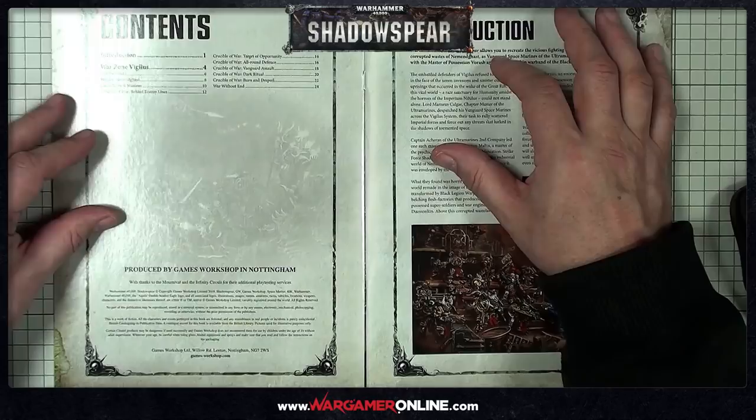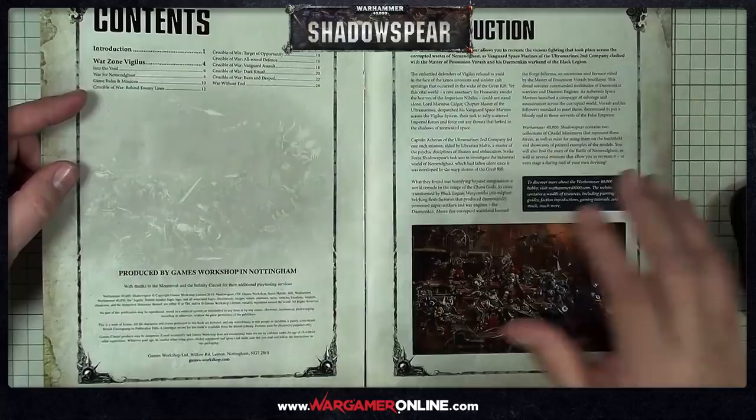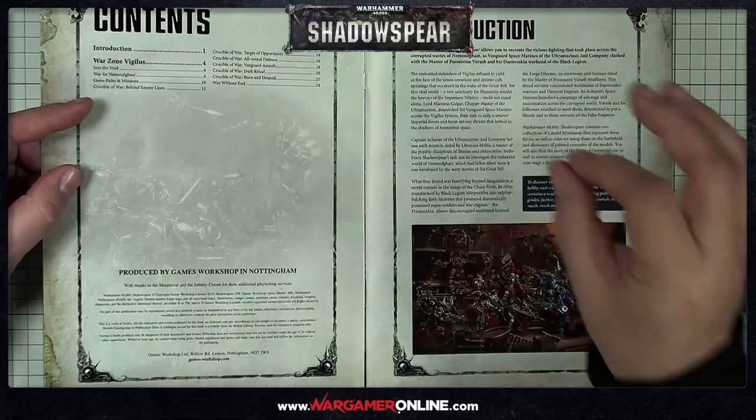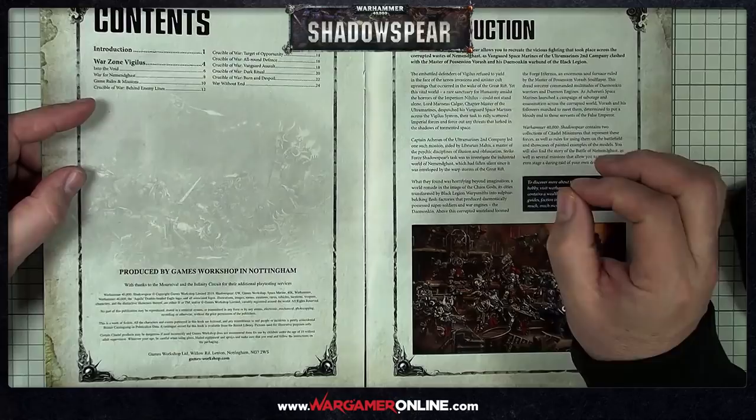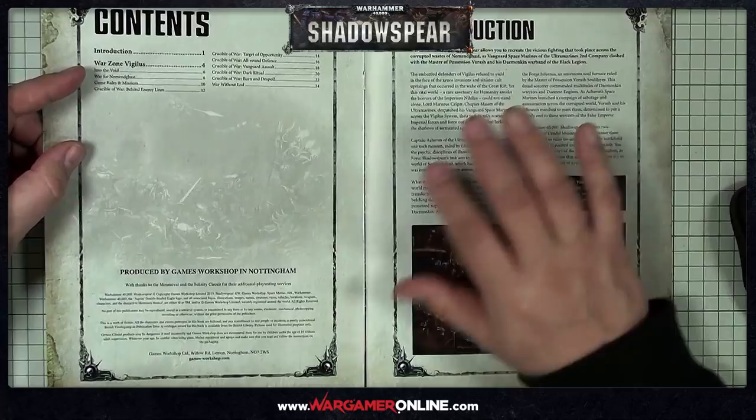Some context then. Vigilus, if you don't already know about this, is the focal point of the war in the Nihilus system. So everything's gone wrong. It's all gone terrible. We've got the Vigilus system in the middle of all of this, with Kalgar essentially trying to defend it. This has become the focal point for the Black Legion, where their attacks are going. Of course, Vigilus is not just a planet. It's a system. We have Nemengas, you're going to have to excuse me, the planet is essentially a mining planet on the outskirts of the system, surrounded by asteroids, minerals, etc.